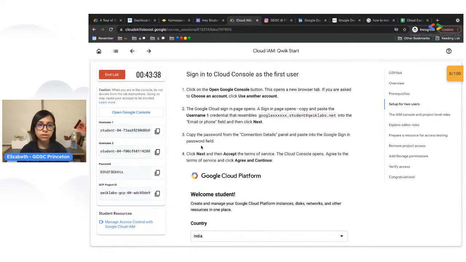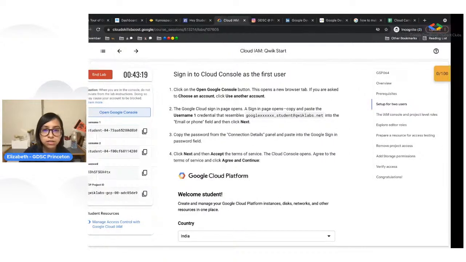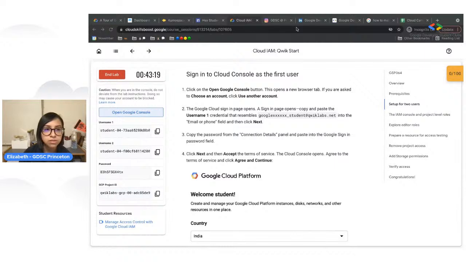So the first thing that we are going to do is open our Google Cloud Console. So we're going to open this in a new window. And something that I would recommend, hold on, actually, okay, let me do this in a new tab instead.